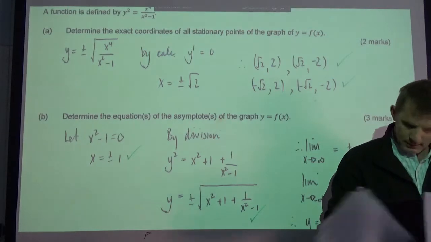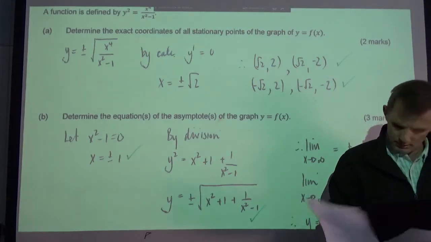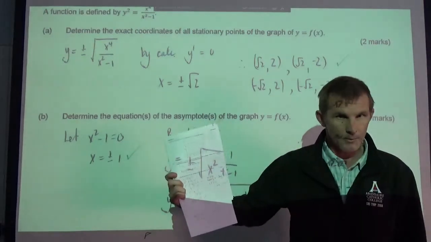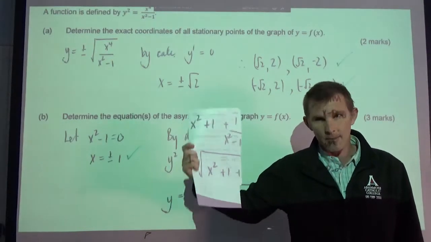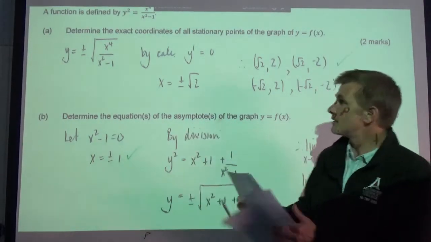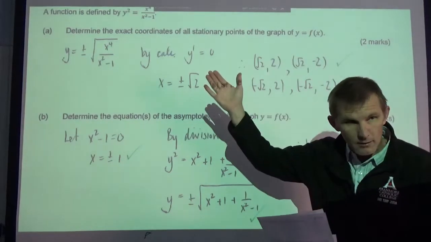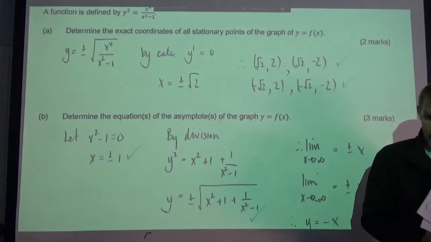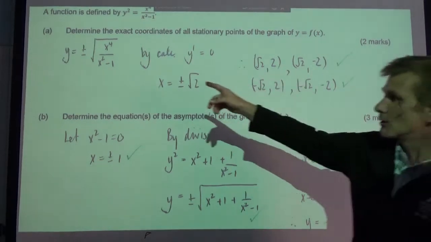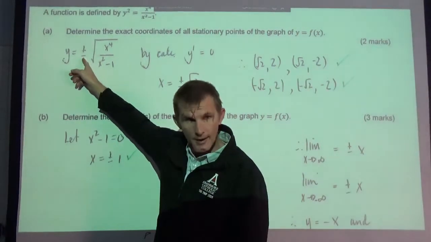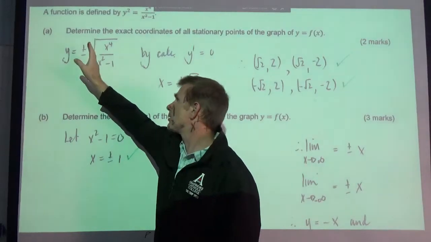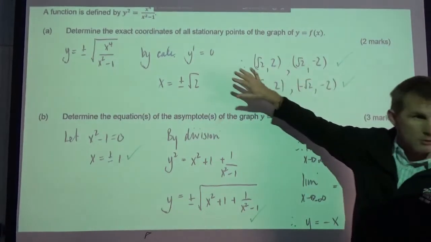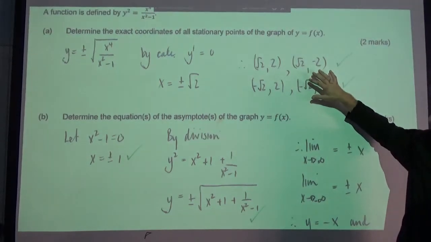That was, where is it? I've got it here, where is it gone? There we go, that's that question there. That one there, we only had the positive part of the graph. This one is giving us y squared, so we have both the positive and the negative part of the square root, or of the function. So we can write it like this, but we've got to recognise we have both parts. Because we have both parts, I'm probably going to end up with more solutions than what I'd normally expect.